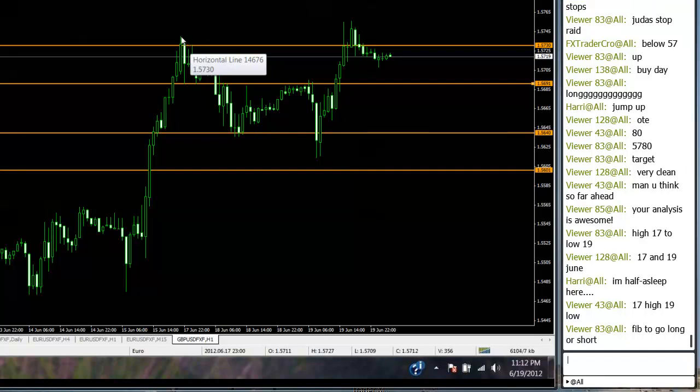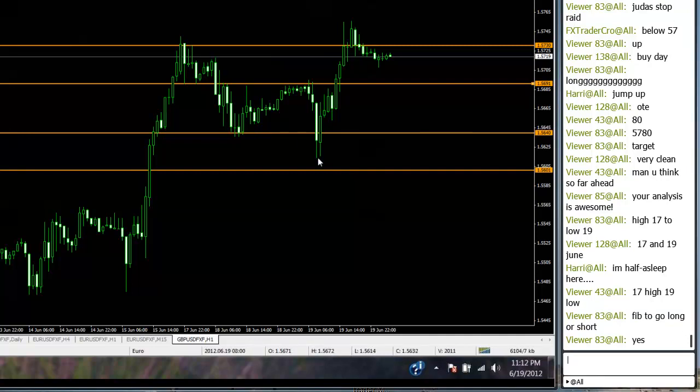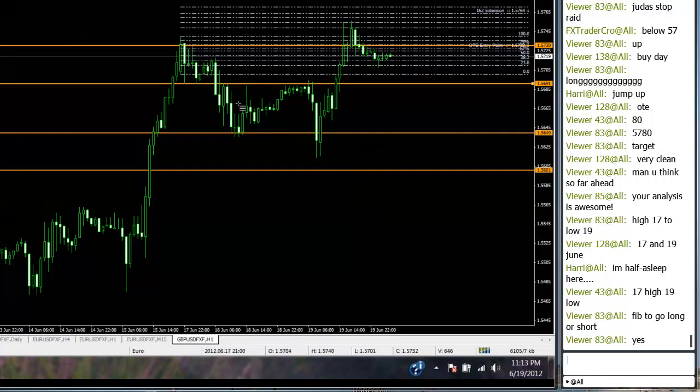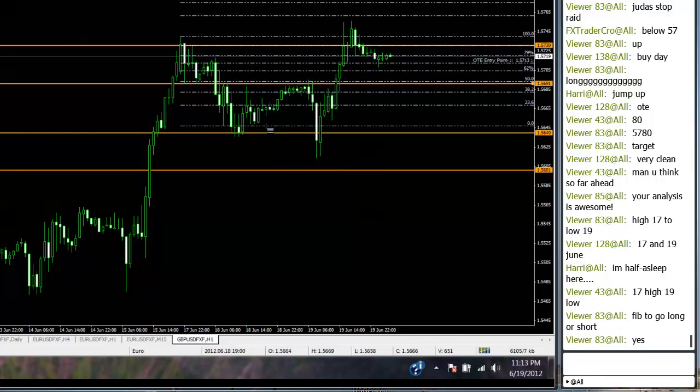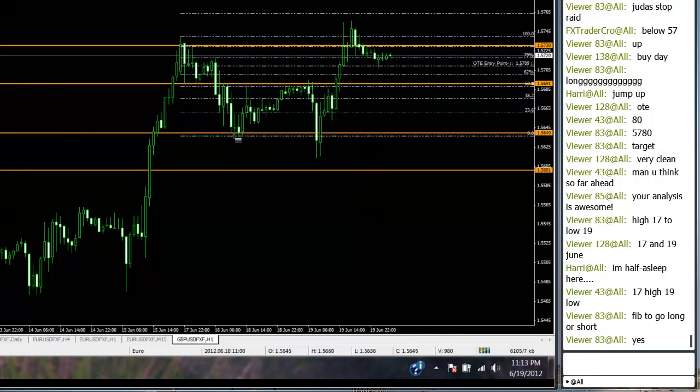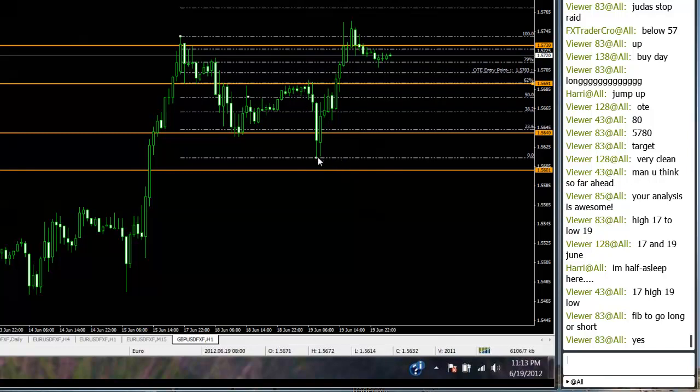Are you talking about pulling a fib from this high down to this low? Okay, I follow what you're saying. To answer your question, yes, if you were a bear and there was a reason to expect shorts, you could have done this. You could have used this scenario, and your optimal trade entry would have been in this area here, or you could have used the larger price swing down when it made it. You could have been looking for shorts here if you had a bearish scenario in mind.